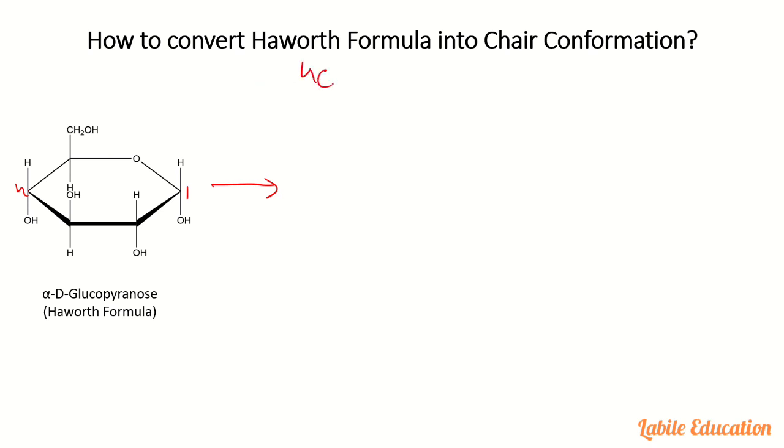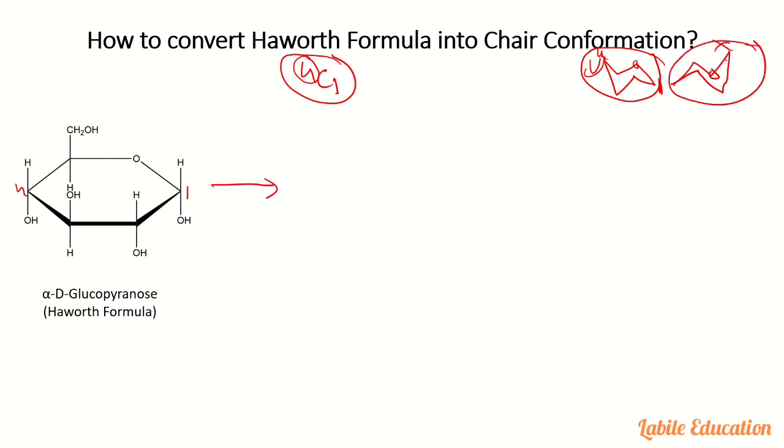So generally we draw this conformation, where the fourth carbon should be above and the one carbon should be below, meaning a chair. We can draw the chair either this way or this way. Generally we draw this conformation like this: C4 above and C1 below, this part at the below and this above. Not this one, as this is found only in very exceptional cases. There are some cases which are very exceptional, otherwise this form generally exists.